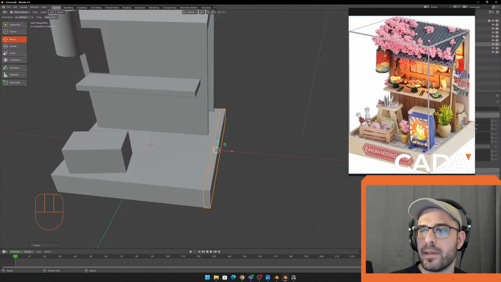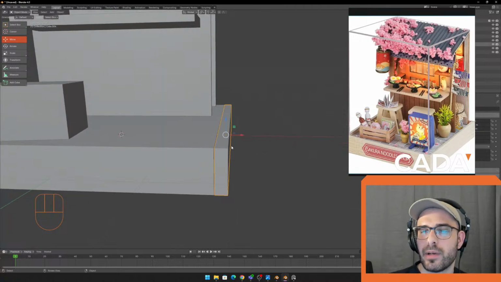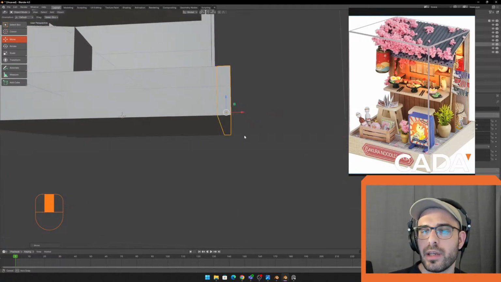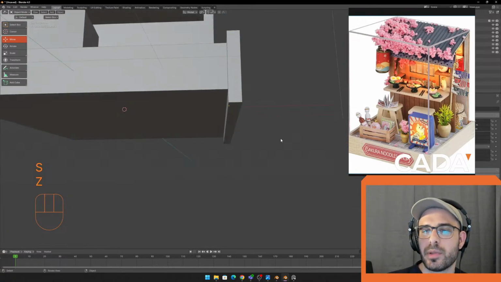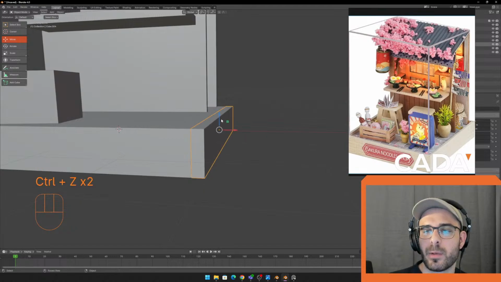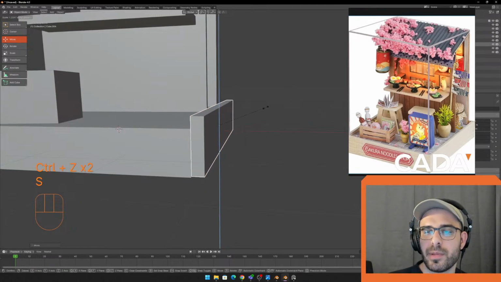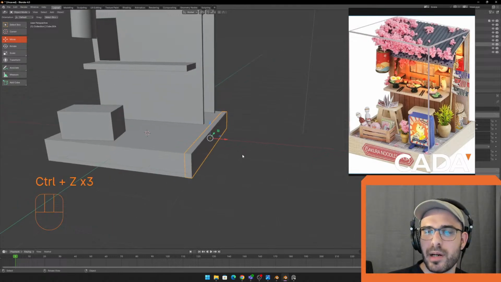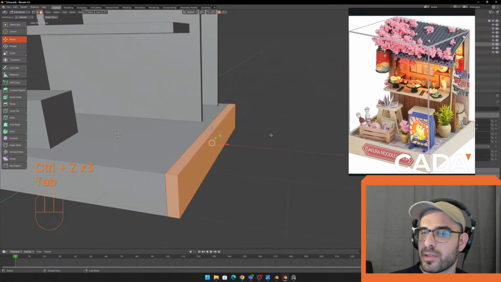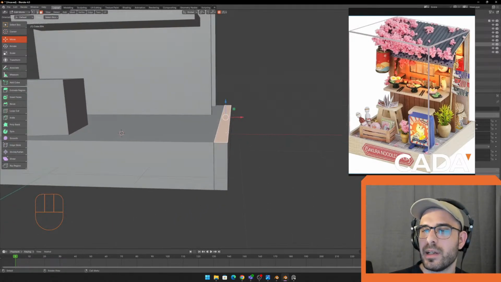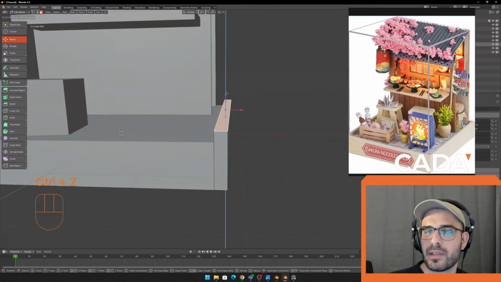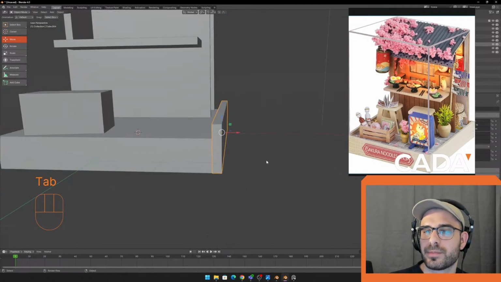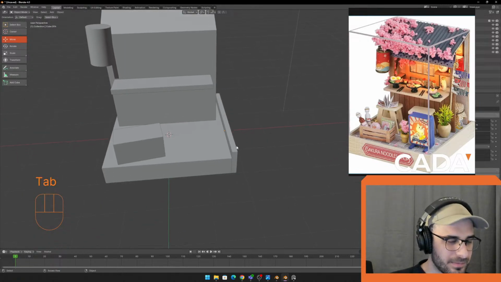Okay, and you see how it goes up a little bit on the reference. We could go in and scale it, but then it scales at the bottom too, and we might not want that. We could move it up a little bit and scale it and stuff like that, which kind of works fine. But we can also use our new skills. We can go into edit mode, select the top face, and move that up. Very skilled.